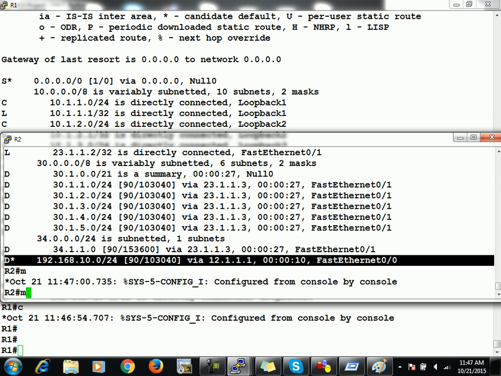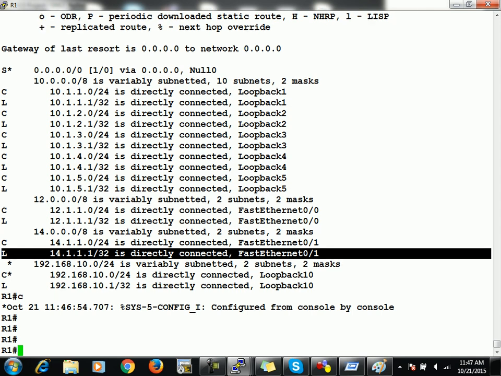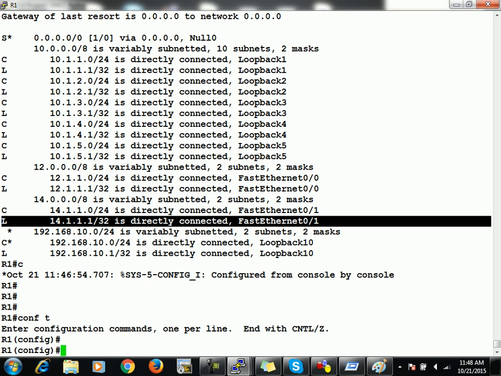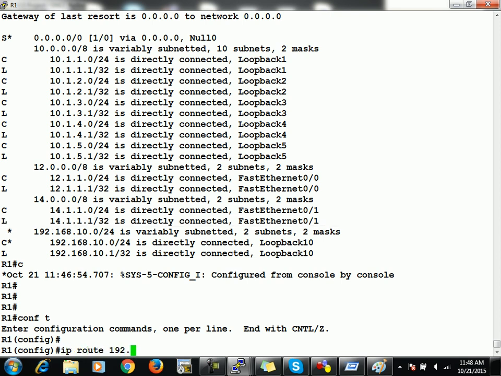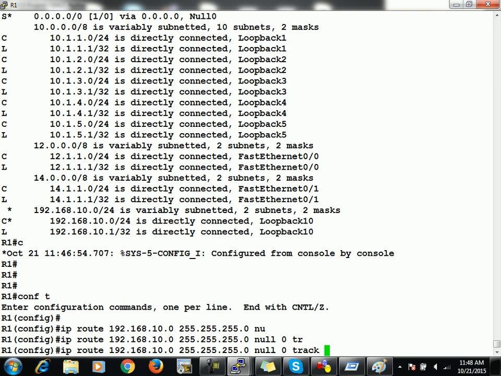What is the advantage of configuring a network as a default network? With this command, I can achieve reliable conditional default routing in EIGRP. You know why? Because I configure this route statically over here. I could define this network, like ip route 192.168.10.0 255.255.255.0 null 0, and along with that I could use a track object.